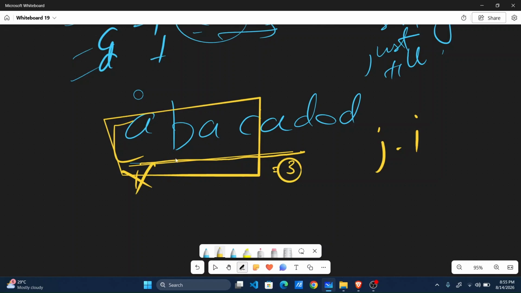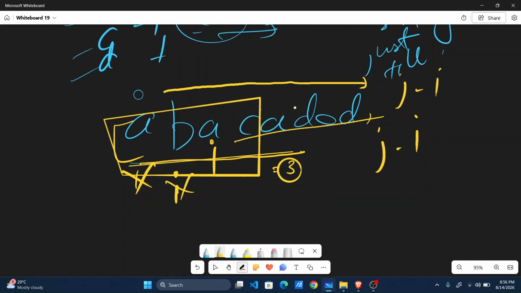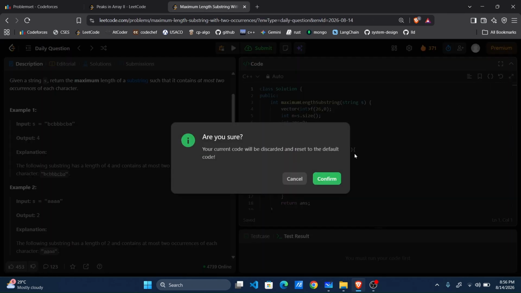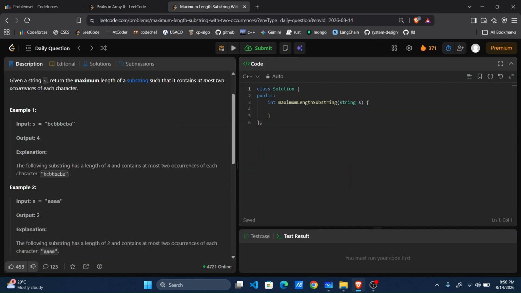Then what you will do, you can start from here and track, and you can go up to here. The largest substring you will get is j minus i again. Then again i comes here, and again we will check. So this is the brute force. We'll discuss the other approach later on. Let's hold that one.